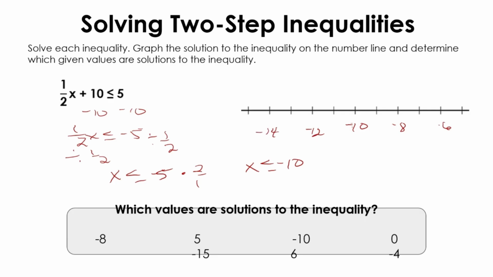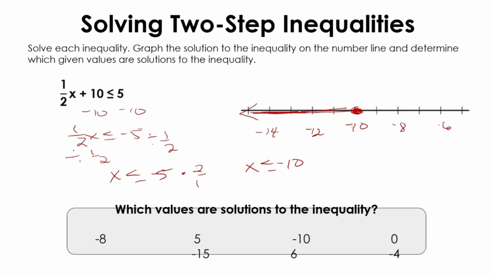All right, I know x has to be less than or equal to -10. So it can be equal to because of that bar underneath. So I'm going to shade this in, closed circle, because that can be a solution. Anything I shade can be a solution. Now, x has to be less than that because we know the inequality opens up to the greater numbers. So -10 is the maximum. So I know I would shade everything to the left in this situation.